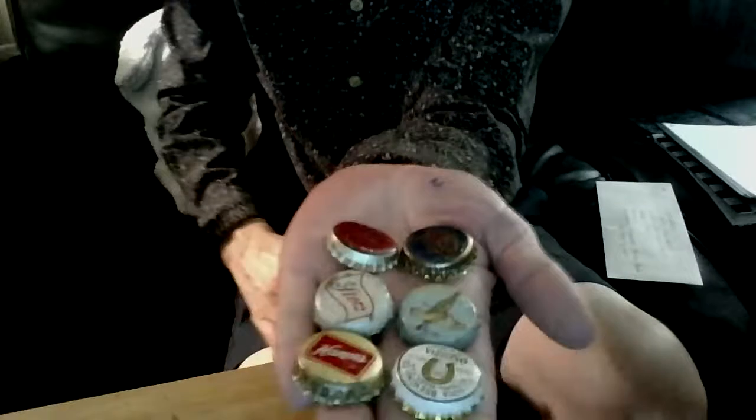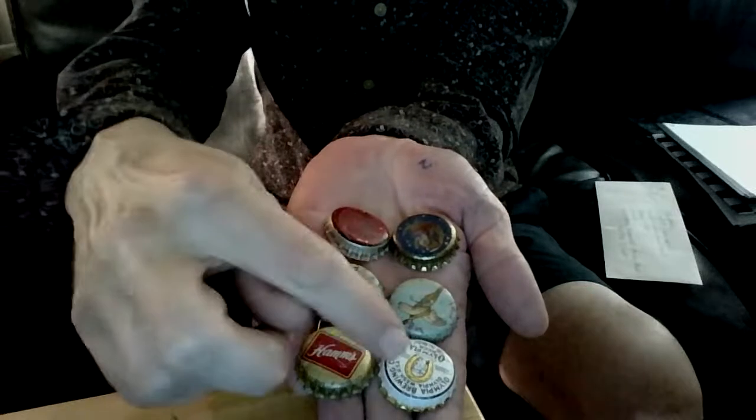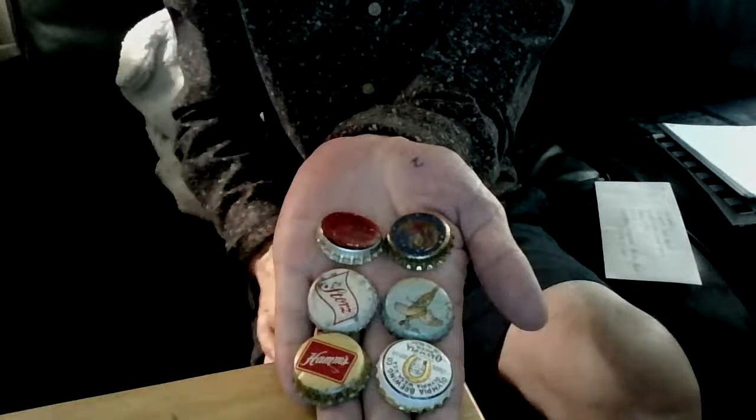So there's another 6-pack of beer. And then Diane, don't worry, I'm going to do soda next. If you're interested in this lot, you're welcome to bid on it. Oops, let me come back. So it has the Hamm's right here, Olympia beer, Storz, Sebewang. This one is the Bohemian, Weidman's, and Miller, Lady in the Moon. Again, Hamm's is good beer. We'll start these out at $1. So if you want a 6-pack of vintage beer caps with the cork liner, you can start them out at $1.